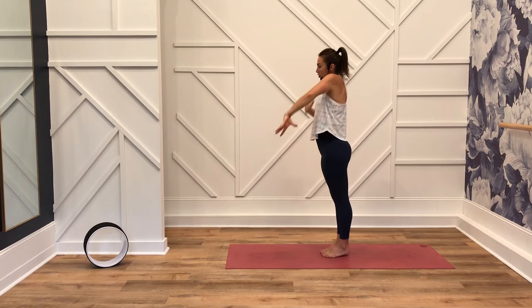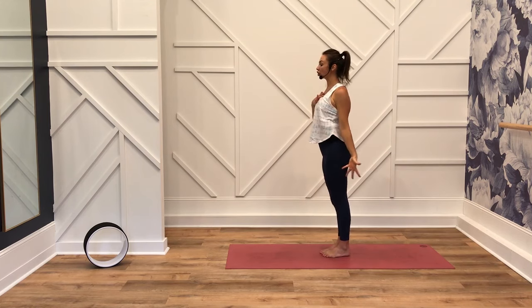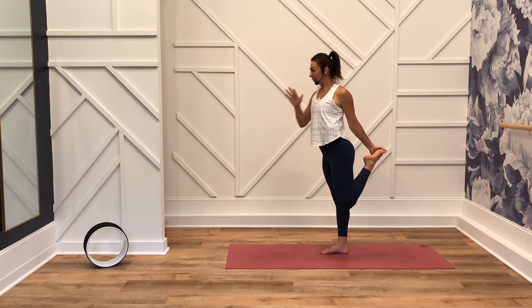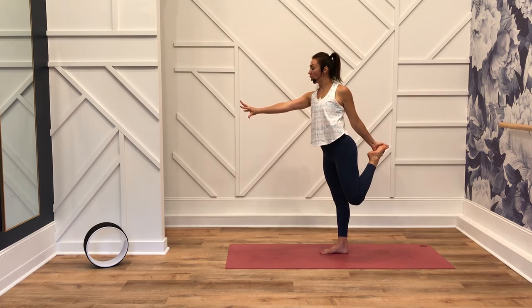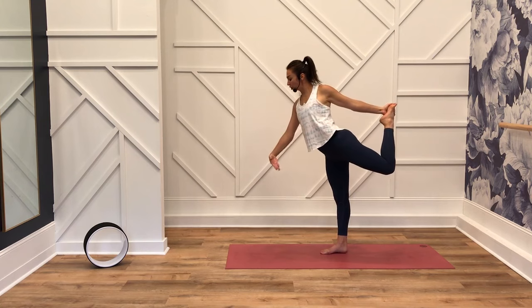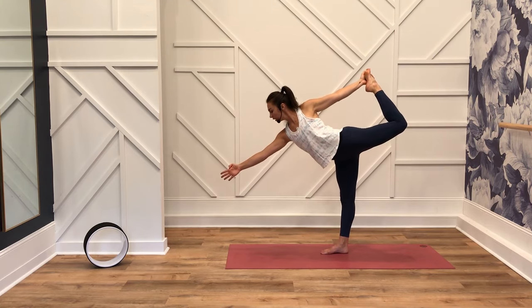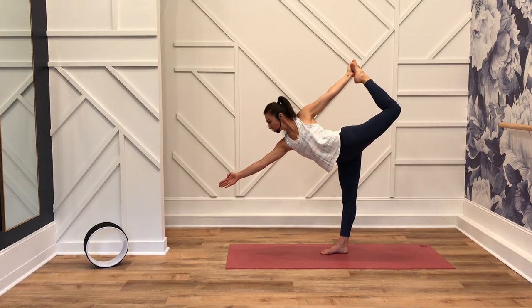One more, either side, really open the chest, relax your shoulders, make sure you are breathing. If you need to reach for something like a wall or a chair for extra support, don't be afraid to do it. Press those toes into the mat, kick that foot into your hand.